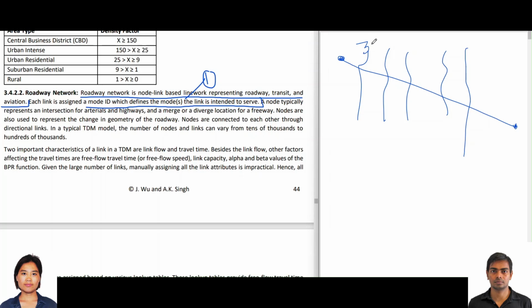So usually in the CAMPO model, mode ID 30 is given to the roadway network intended to be used by private vehicles and trucks and buses. Let's say this is a transit. Usually the mode ID, I think 10, is reserved for aviation. I mean, it depends on how the model is developed. By no means is this a standard. It just depends on who has developed a model and what number they have chosen. So let's say I'm trying to build a transit system here, and this link is only for transit, then I will assign this mode ID 50.